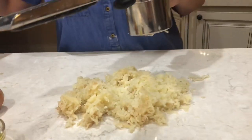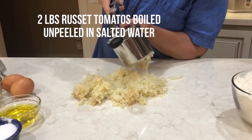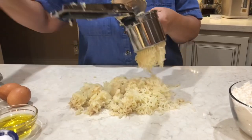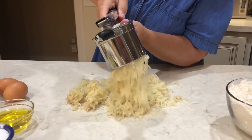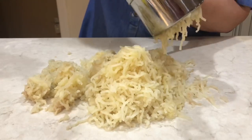Basically, I'm right now ricing my 2 pounds of potatoes that have been boiled. I boiled the potatoes in salted water, unpeeled, and then while they were still warm, I peeled them. And it really works a lot better to rice them when they're still warm, because see how easily they go through the ricer when they're warm? When they get cold, not so much.